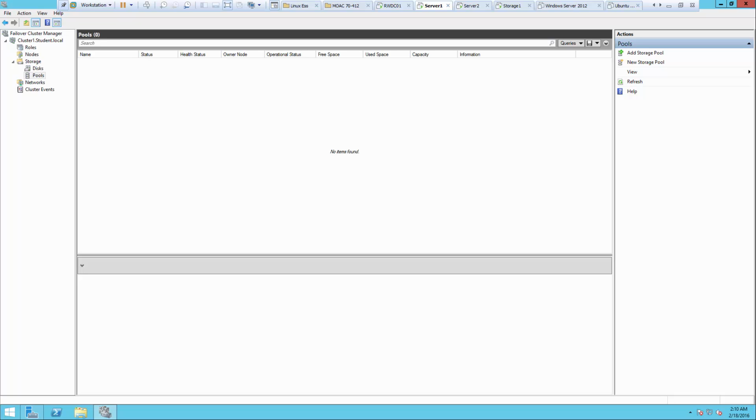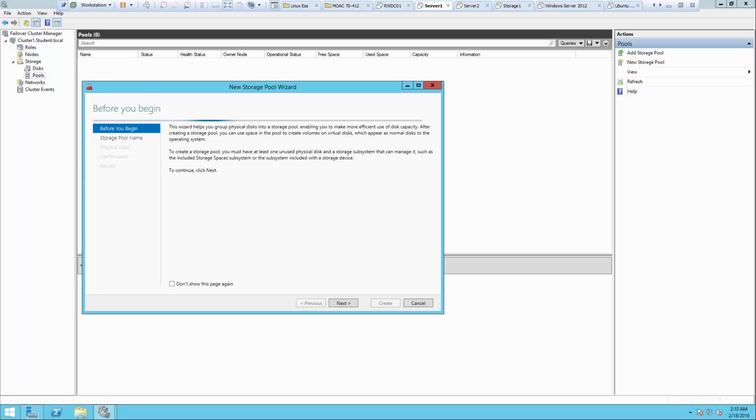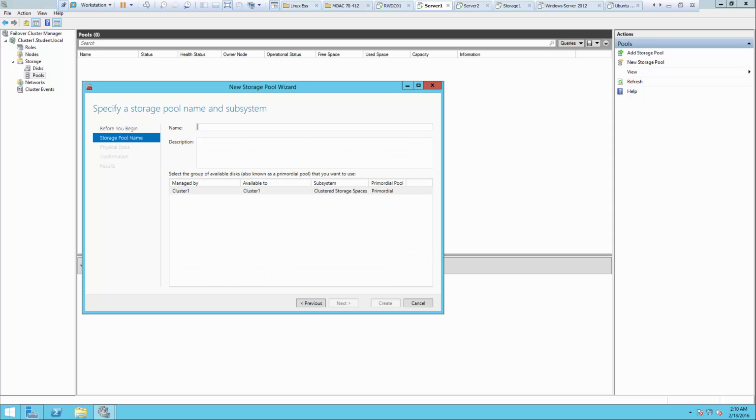We want a new storage pool. It is kind of slow, so just be patient. Read through our normal before you begin option. And then let's provide it a name. We want to call it storage pool. We want managed and available to cluster 1.